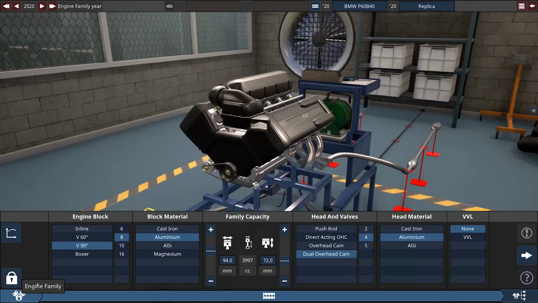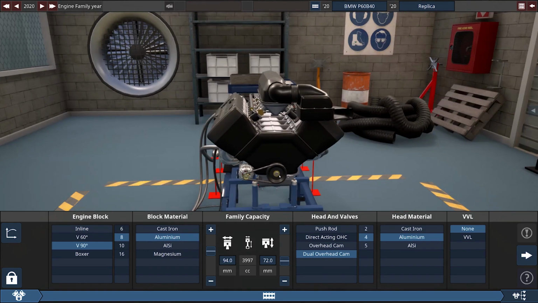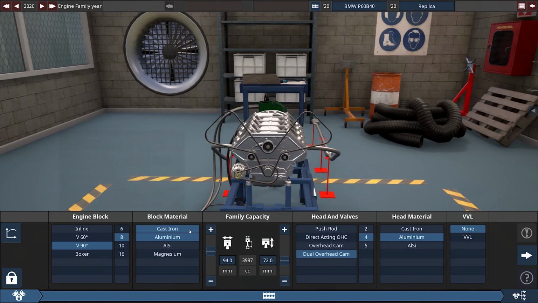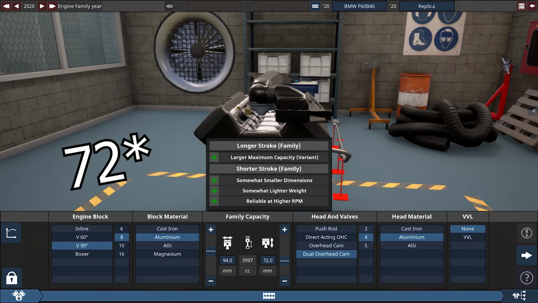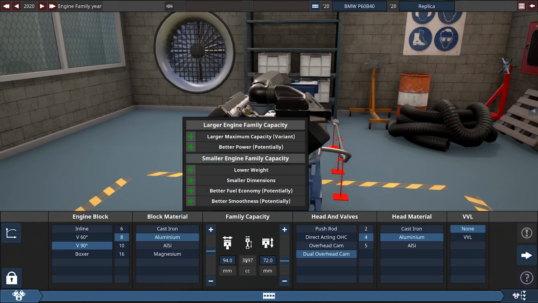Of course, the first thing to start with is the bore and stroke. The official bore and stroke of this brilliant 90 degree V8 that was made entirely from aluminium are 94 millimeters on the bore and 92.0 millimeters on the stroke, which equals a 3,997 cc engine.